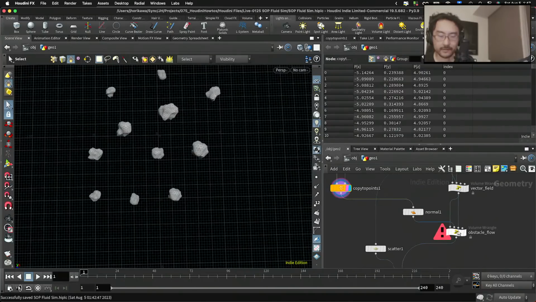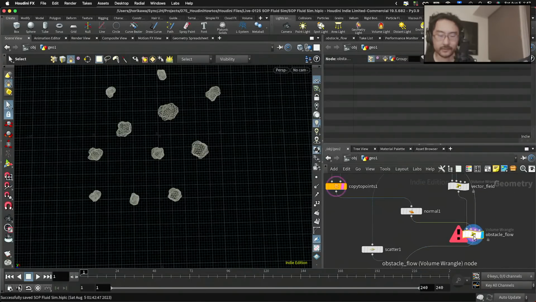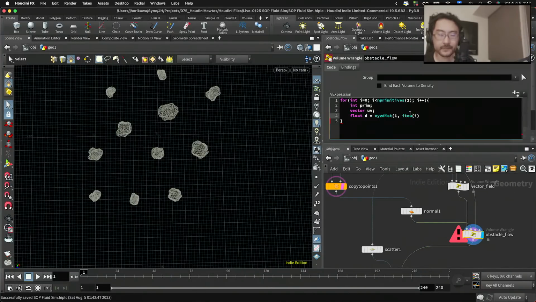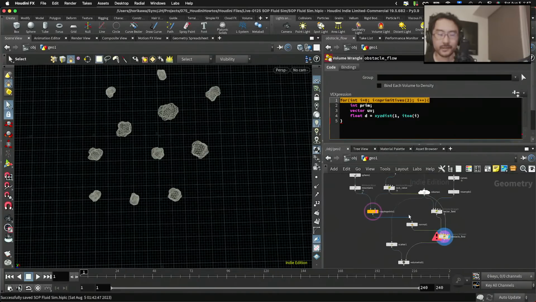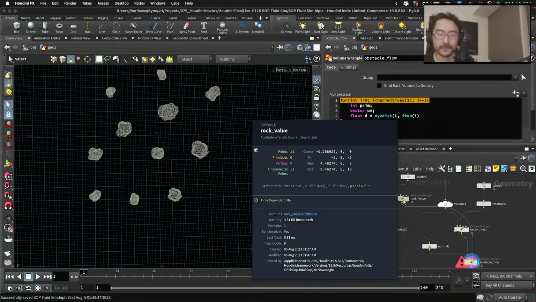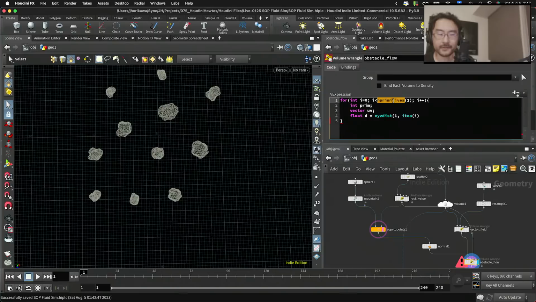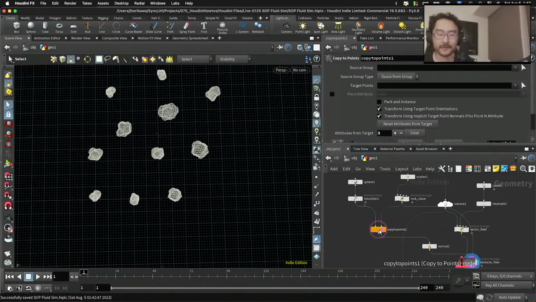Now you can go back to the obstacle flow. You are looping the third input, which in this case has 11 points, so you use n points here. For each loop you search for the smallest distance to the primitive coming from the second input, which are these rocks.